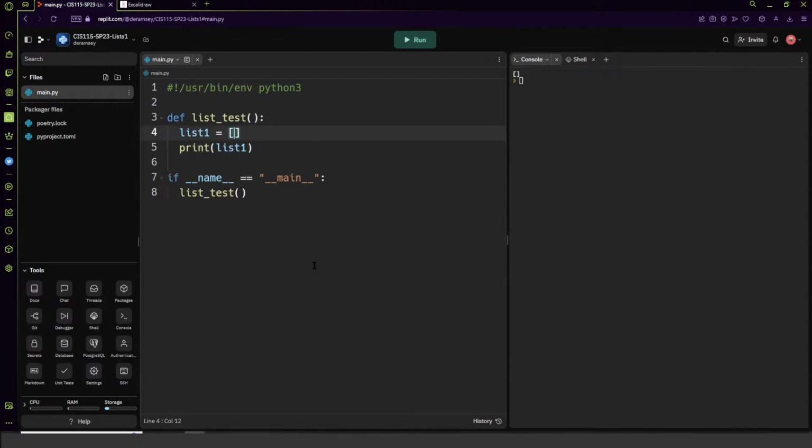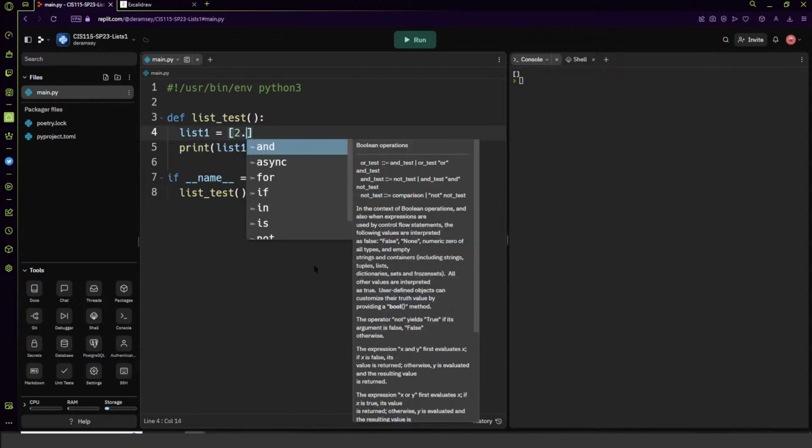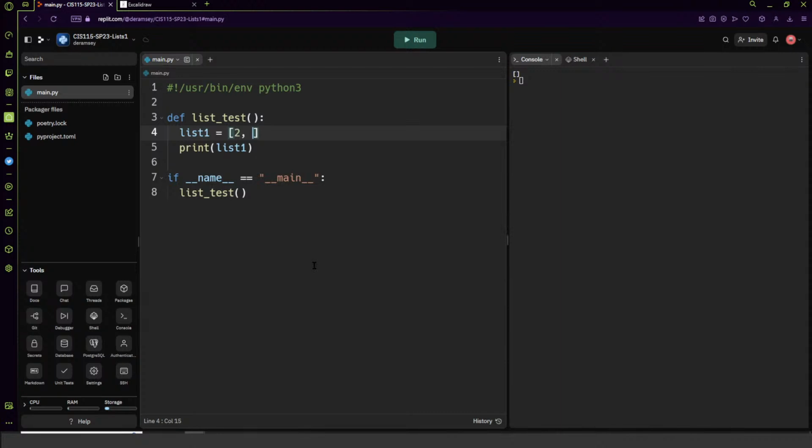So let's put some values in here. Let's just put a sequence of numbers. Let's try 2, 7, 4, 12, and 5. Right, so now we just have a sequence of numbers in our list here that we can work with. And so if we run this now and see the results, we can see the output looks basically the same as the input, right? It's wrapped in square brackets.